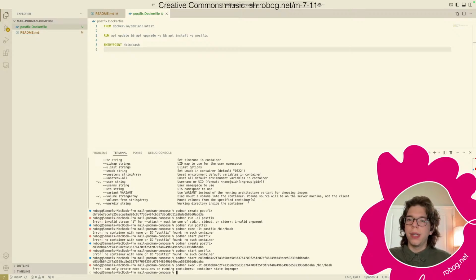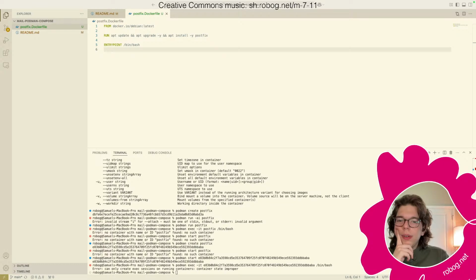And let's build this. Oh, actually, I have this whole GUI down here, and I can just look at the running containers that I have, which I wish I could show you, but it physically will not let me drag it to the other desktop. So that's fine, I guess.